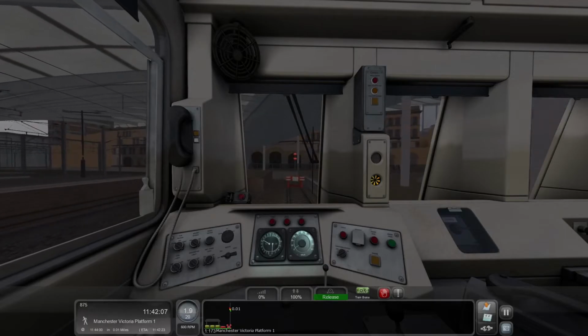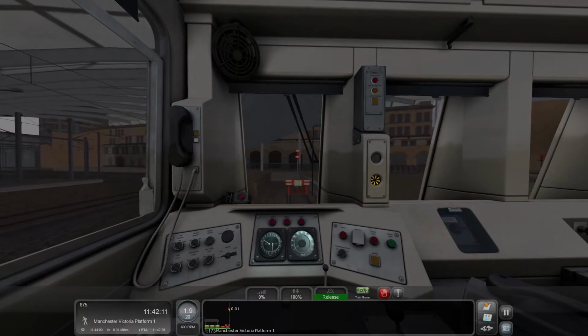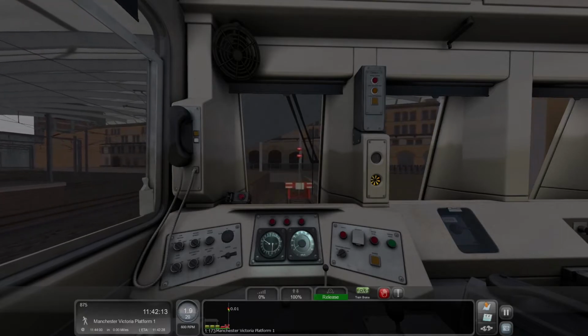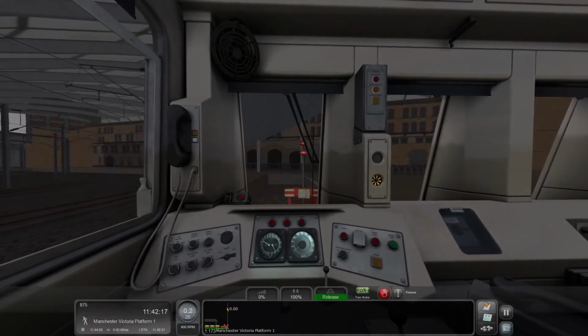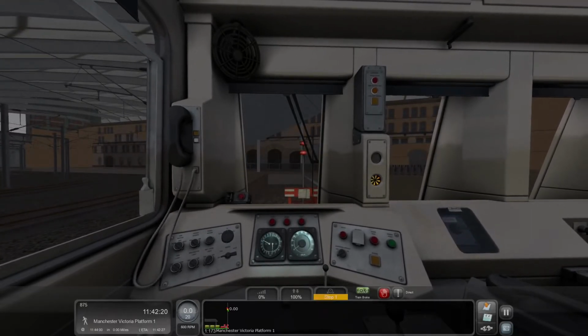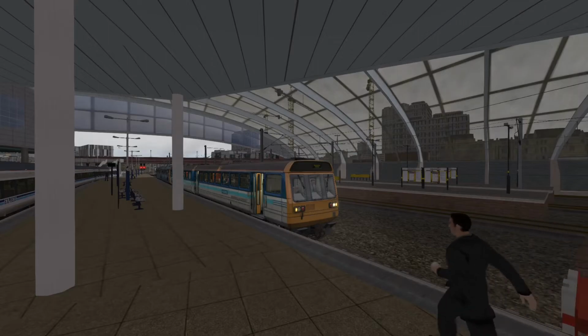So I'm going 2 miles per hour now on buffer approach. It just ticked down to zero, and technically we want to put the buffer in the window, but you know what, that'll do. Doors are open at Manchester Victoria. Let's look at our train as we conclude. That'll do, that's good enough. Actually, it was closer than I thought I was, so probably better I didn't keep going. But in any case, that is the end of that.